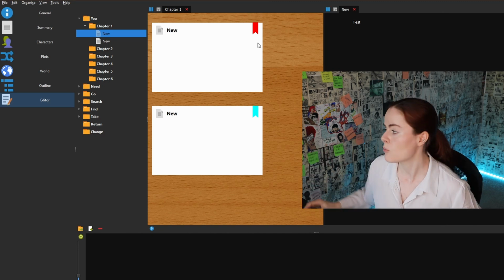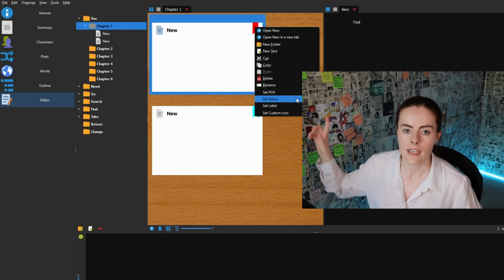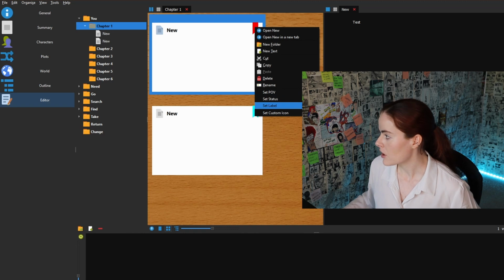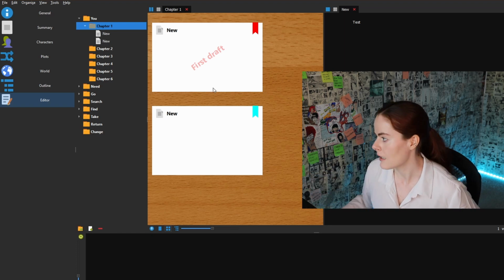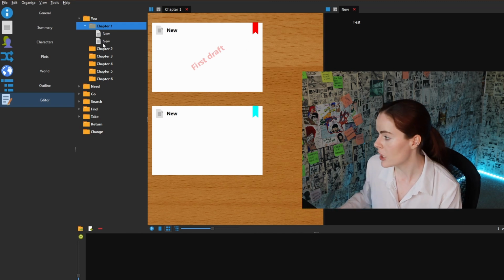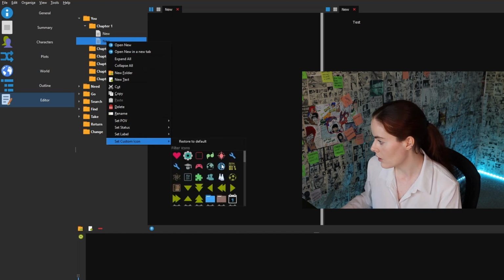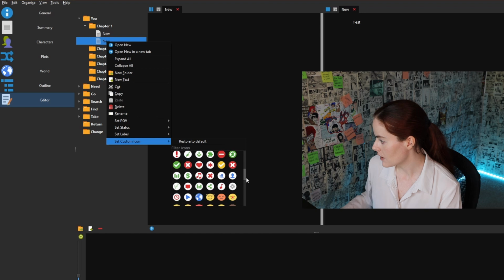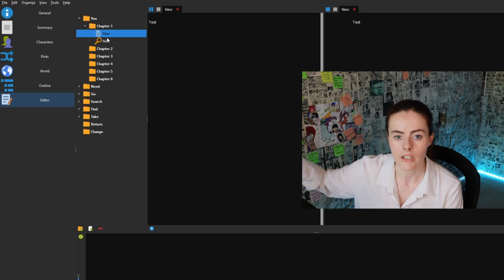As you can see here, when you look at the scenes, they are marked because earlier we set a label for them, right? Because I marked them as scenes and research, you can see this in this view as well. And the same is also true if, let's say this is a first draft, you can also give it statuses that are visible here. Because I want to distinguish between what are my scenes and what is my research, I can also select this one here, which is the research, and give it its own custom icon. So let's give it something that looks more researchy. And this way in the overview you would see directly what is what.